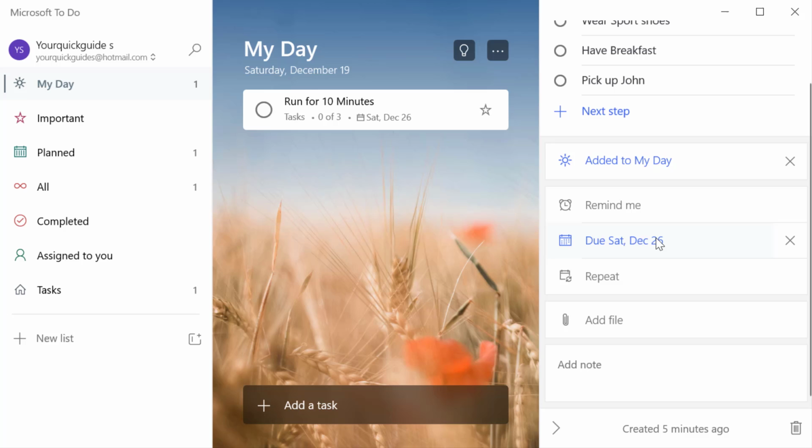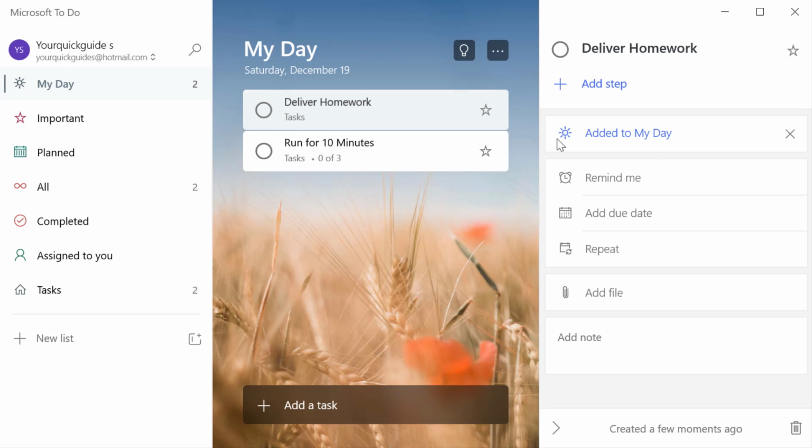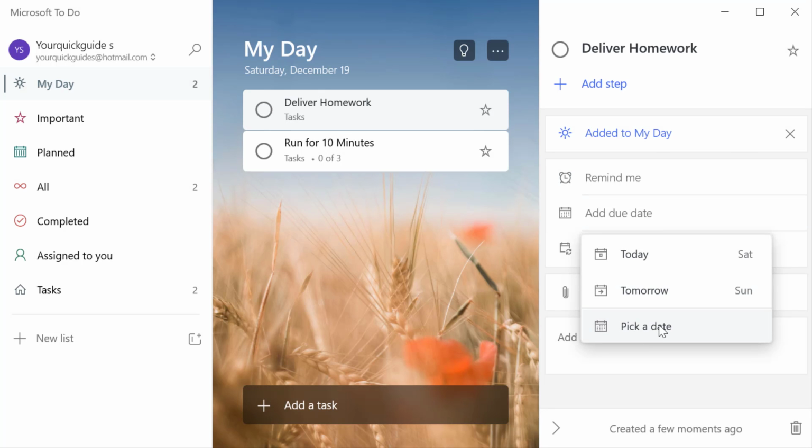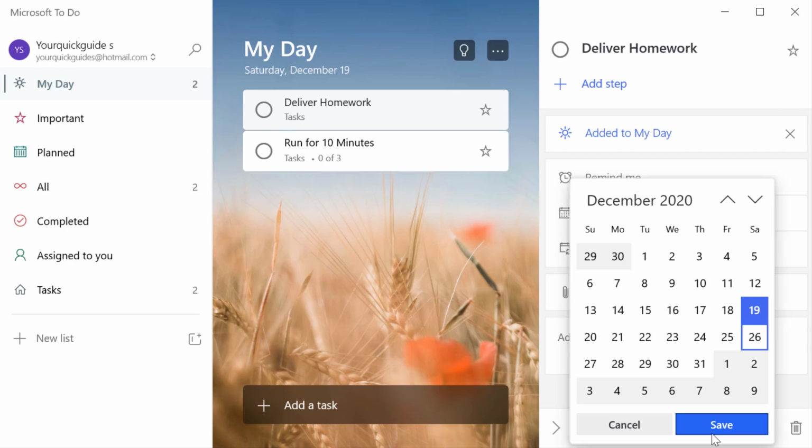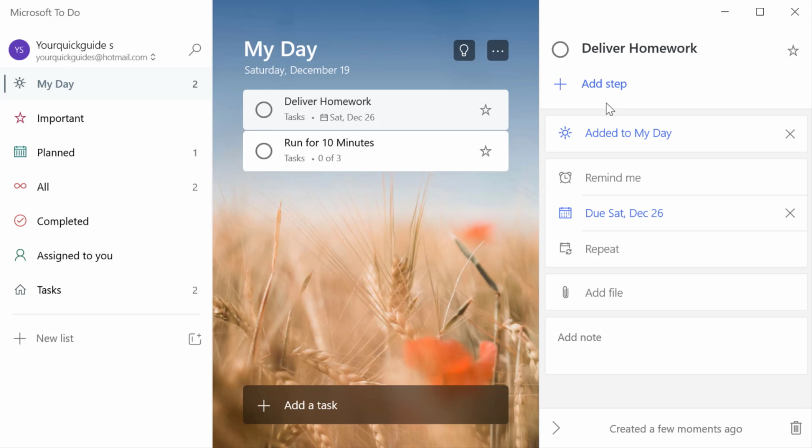So first things first, notice how due date didn't have an hour or more details, like it didn't have a minute, but remind me does. But let's say I have to deliver this homework by next week, for example. Actually, I'm going to go ahead and make a new task for that. So let's say deliver homework. Okay? So I'm going to add due date, as we said, next week, right? But I'm going to set a reminder for tomorrow because I need to start working on this task so I can finish it by next week.